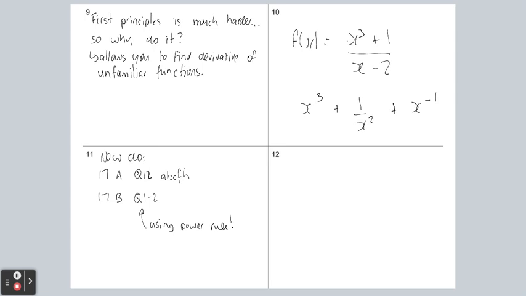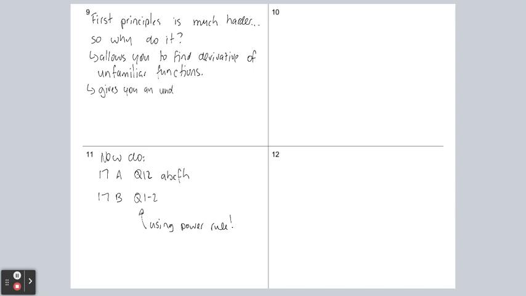Functions where you've got x to the power of something. Sums and minuses and whatever else, but not multiplications and divisions. Not directly anyway. We do have some workarounds, which we're going to learn during this course, but more or less, there's not much you can do. So first principles allows you to work out different rules for different functions, some of which you might not know. The other one is just a typical eye roll teacher comment, which is that it gives you an understanding of how it all works.